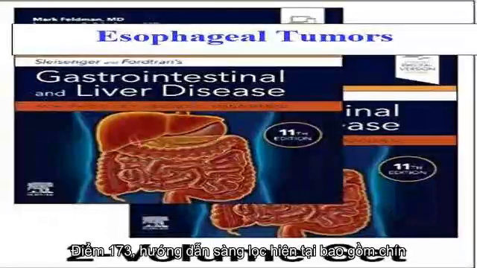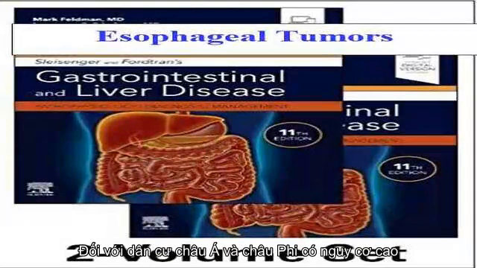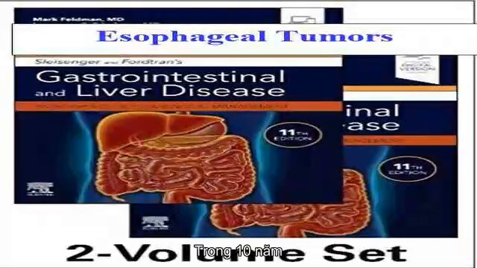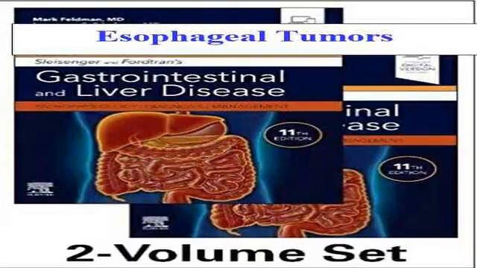The current screening guidelines include: 1. One-time Lugol's chromoendoscopy for high-risk Asian and African populations beginning at the age of 40. 2. Endoscopy with Lugol's or NBI every 6 months to 1 year after completion of therapy for head and neck squamous cell cancer, for 10 years. 3. Screening could also be considered for patients at high risk: tylosis, achalasia, and caustic injury.